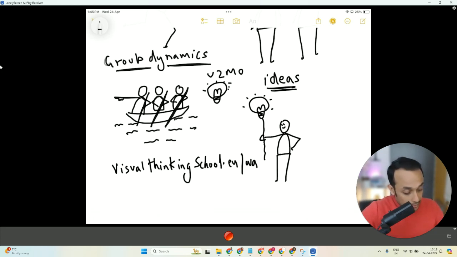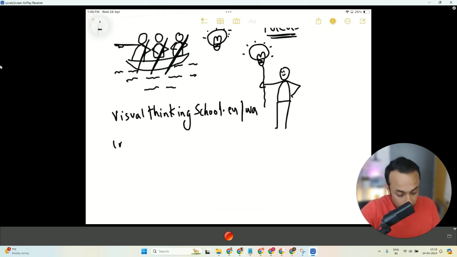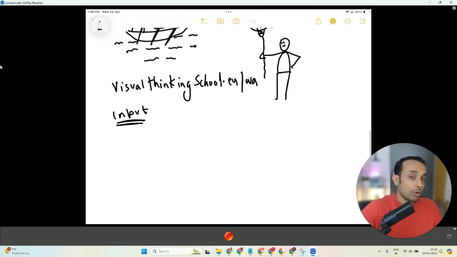Let's draw again. So can we draw input? Yeah, a simple word as input. Take a 5-second pause and think, what would you have drawn if it was the word input? So input for me is when you are inputting the data to a machine or somewhere. So I'm using that input. So maybe this is a wall and this is the USB port, and this guy is putting up the USB. So this is how a typical USB looks like.